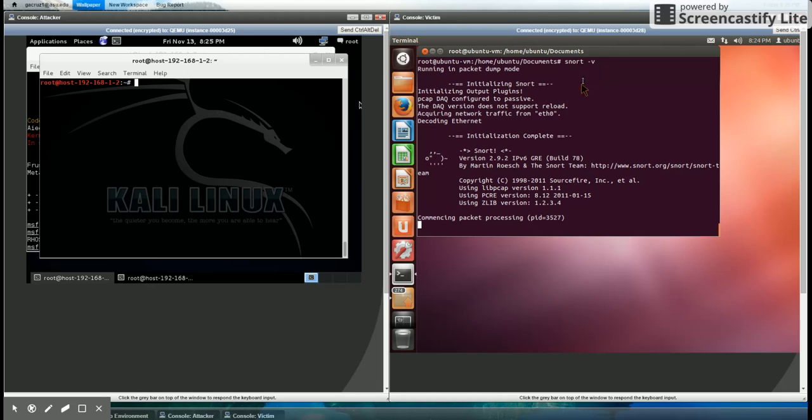So right now we'll demonstrate how SNORT can capture any sort of traffic coming out of its interface. Right now what it's doing is capturing everything from its interface Ethernet 0. And to show this, I will perform an nmap scan on this system by doing that.